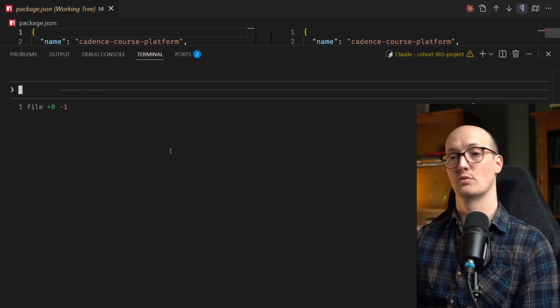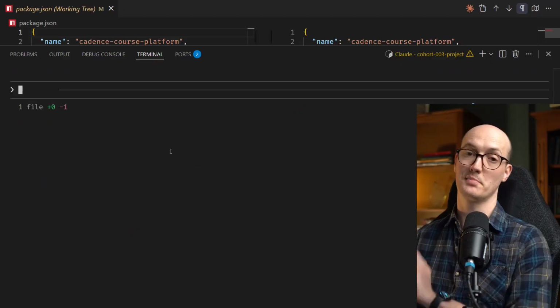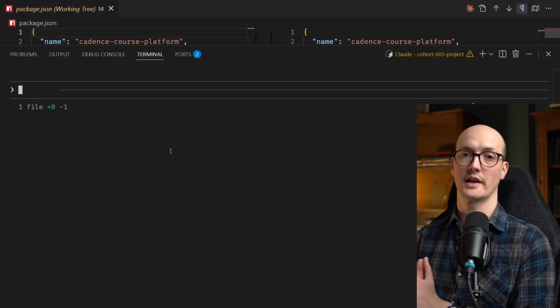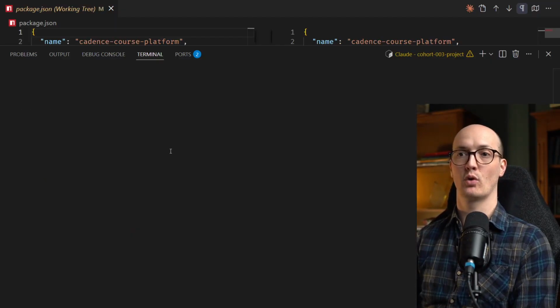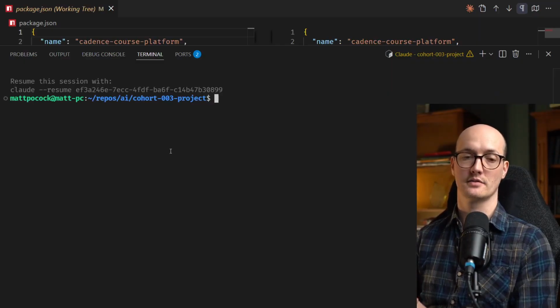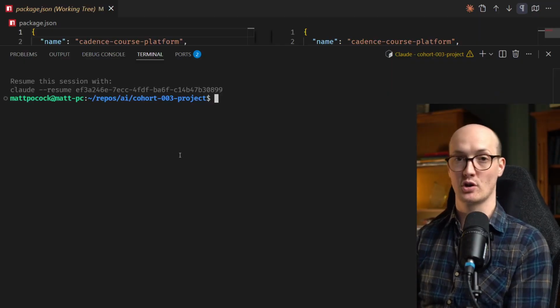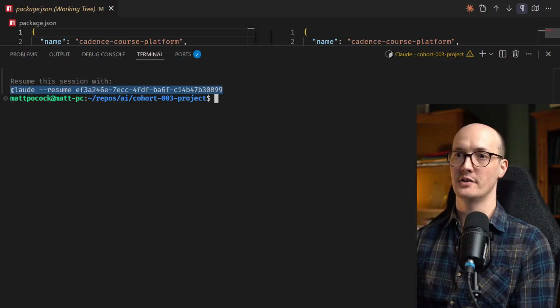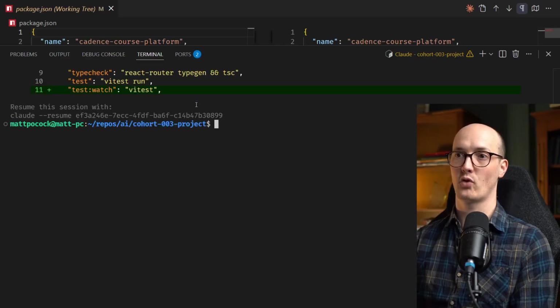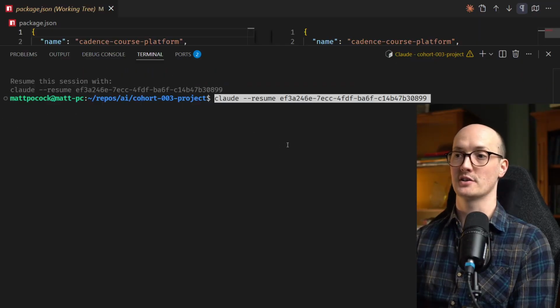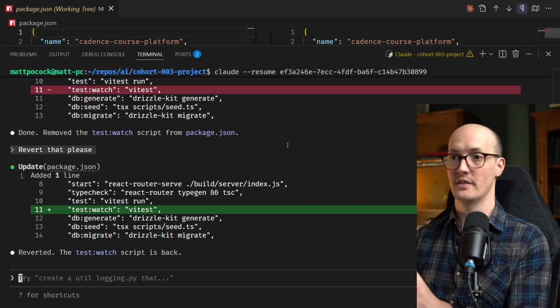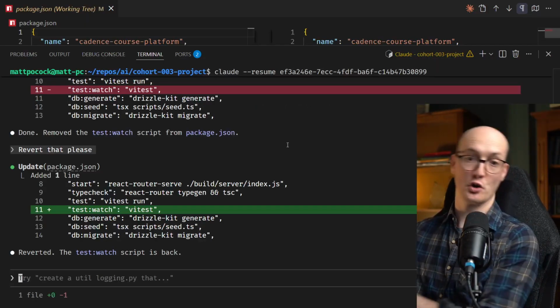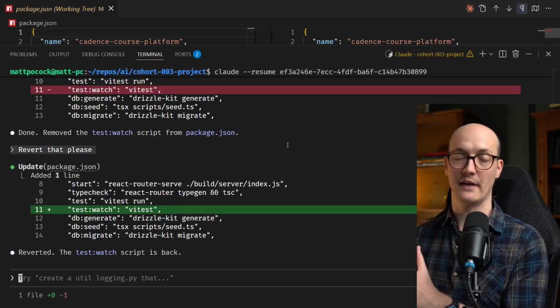One other thing that's also really important is the fact that Claude actually persists its sessions locally. What this means is you can quit out of Claude by pressing Control C twice, and then you can resume it in a bunch of different ways. You can either resume the session by running this command directly that you get from the output of the previous command. So I can just run Claude resume and then the UUID, and then I just go back into the exact state that I left previously.